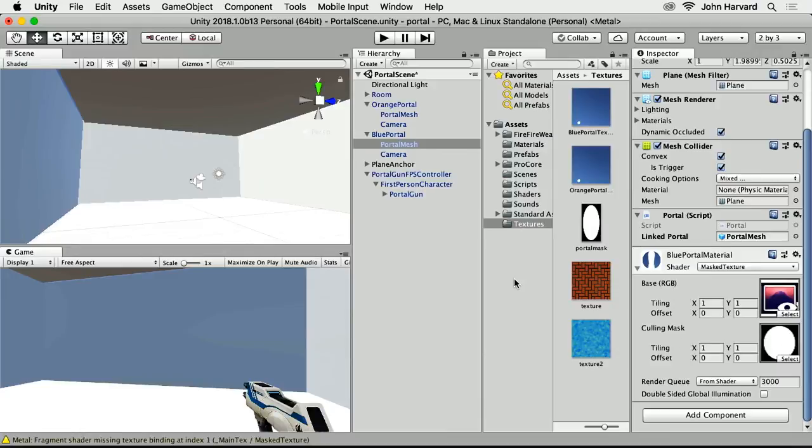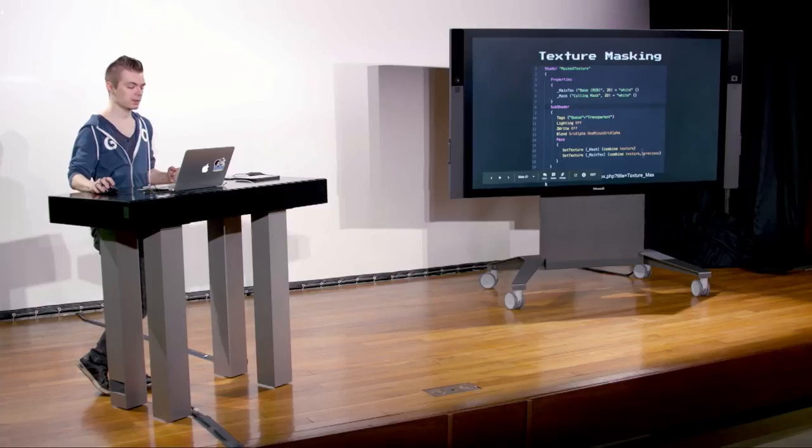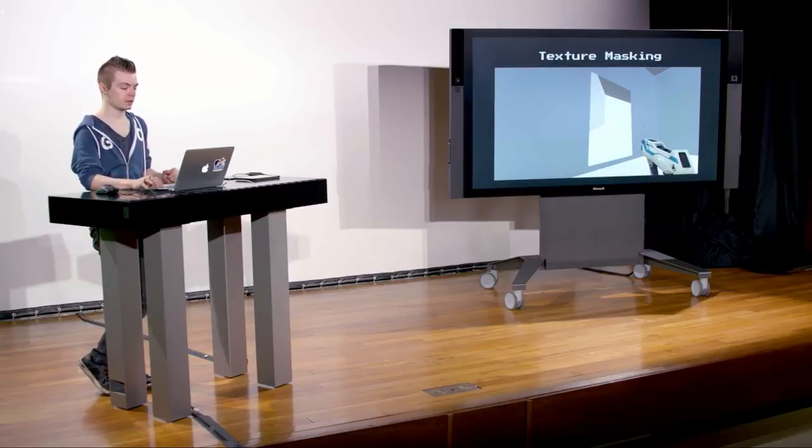And that's how you end up putting together a basic oval shape on something that is just a flat mesh. And you can do this with anything. Anytime you need to take away detail that would make making a mesh extremely difficult, or to do really cool effects, it's often a lot easier to create a mask for it, use the right shader that's meant to have that mask, and then manipulate that however you need to. Again, the link for the shader is here, and you can use this for pretty much anything you want. End result of that is we go from having a square portal to an elliptical portal. So pretty nice.